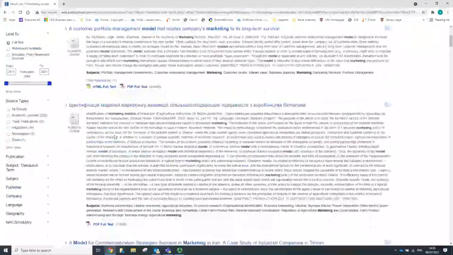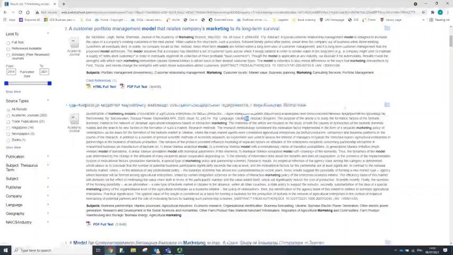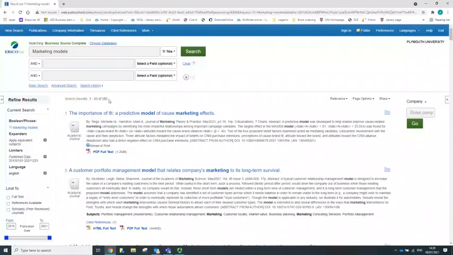As well as the various refinements you can make, you can see this one here is not in English, it looks like it's Ukrainian. So if you do get more than you want or something like that, you can change the language also on the left hand side. But you can do that as you go. So in this case, I just want English, and it will take that and any other non-English articles out. So I'm down to less than 300 now.